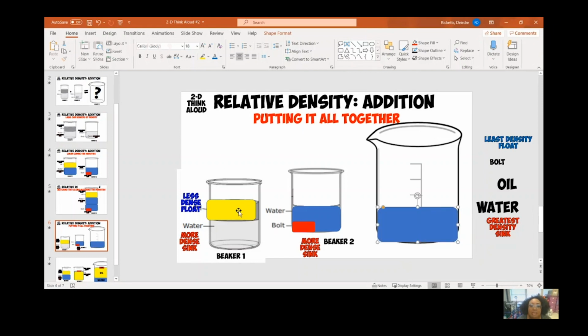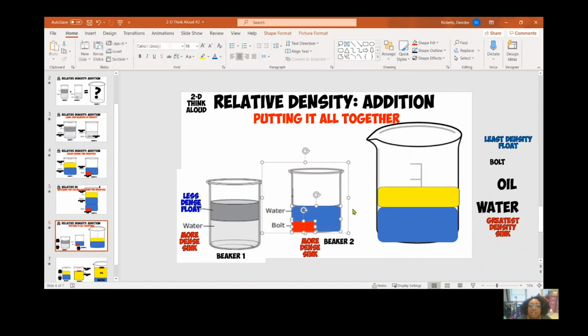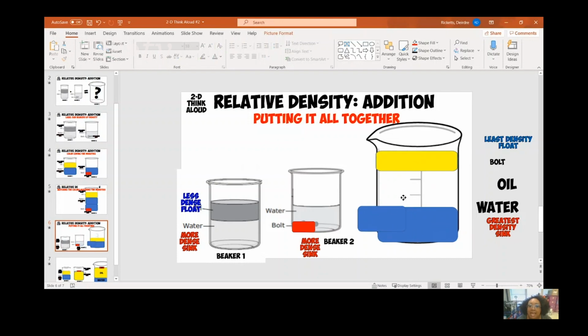And I'm going to take my oil from over here, and that's on top. Correct? But here, and make sure I've ungrouped it, I've got to make sure that I take my water. So I'm going to have to lift this up a little bit and add my water to it. So everything stays the same. I'm adding blue to blue.